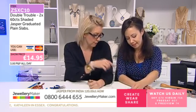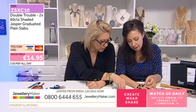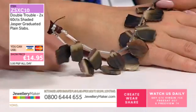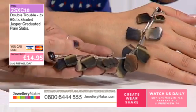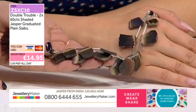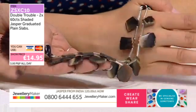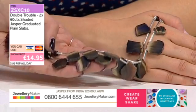So you could do it very, very gem heavy, because I really liked it. If you know where the spaces are, and sort of it was laid out, I would be doing something like that. Because the way they sit on top of each other is beautiful, isn't it? But still, it's like a very natural, I think it's the shape. It's brilliant, isn't it? Really stunning. We have got for you £14.95 on these.